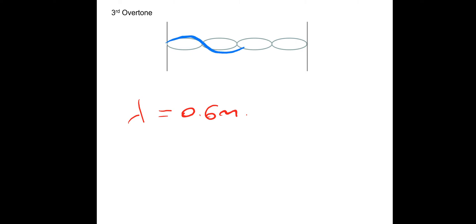So hopefully that's okay. And there could be another one, you could put five loops, six loops, so on and so forth. In terms of drawing them, you are asked to draw them in exams sometimes. So I'll just show you how I would draw them. Let's say this was the second harmonic, so two loops. Try and find a central point, and then just draw the half loops at a time.